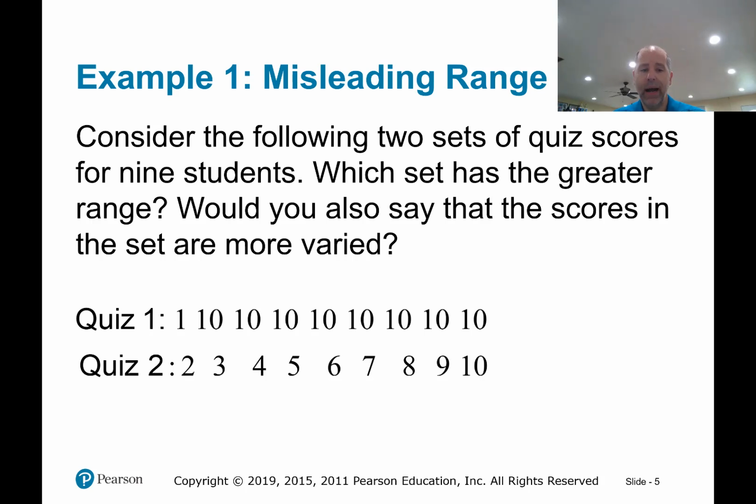So again, why is that? Because we've got this extreme value in quiz 1. Somebody got a 1, everybody else got a 10. So that 1 is an outlier. It's an extreme value, so that's going to affect the results, right? And so the range in this case would be misleading because of that outlier. So remember what I said, it's something you could calculate relatively quickly to get an idea of what the spread is, but again, it's not something I would hang my hat on.